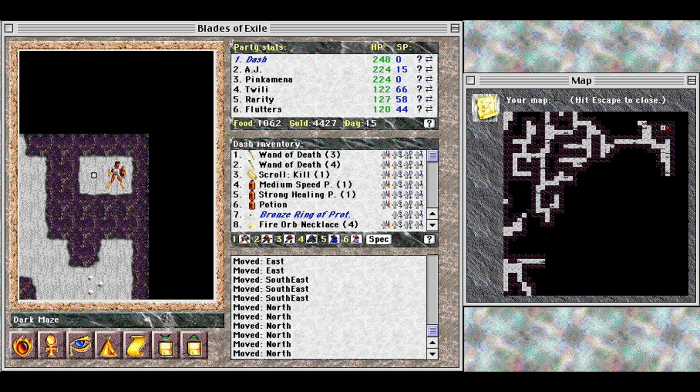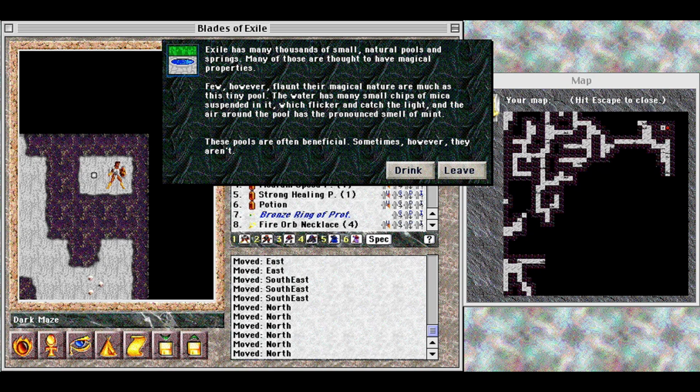Oh, hello, I found something. Exile has many thousands of small, natural pools and springs. Many of those are thought to have magical properties. Few, however, flaunt their magical nature as much as this tiny pool. The water has many small chips of mica suspended in it, which flicker and catch the light, and the air around the pool has the pronounced smell of mint. These pools are often beneficial. Sometimes, however, they aren't.